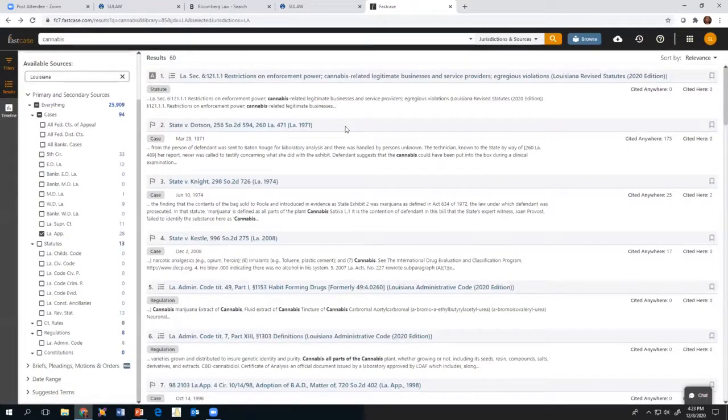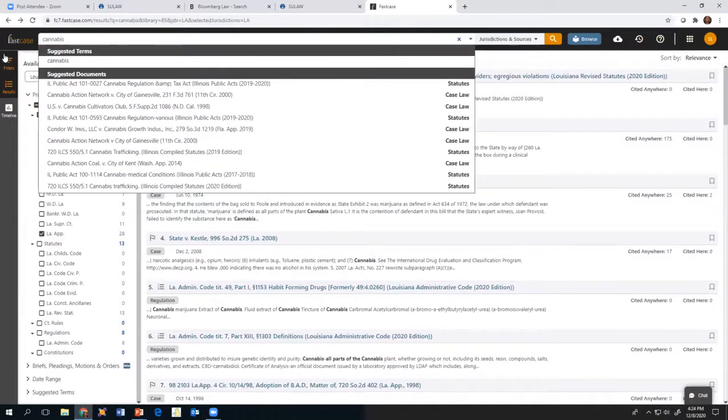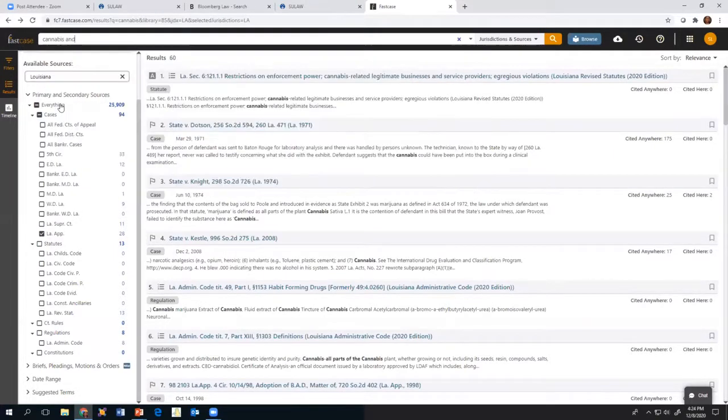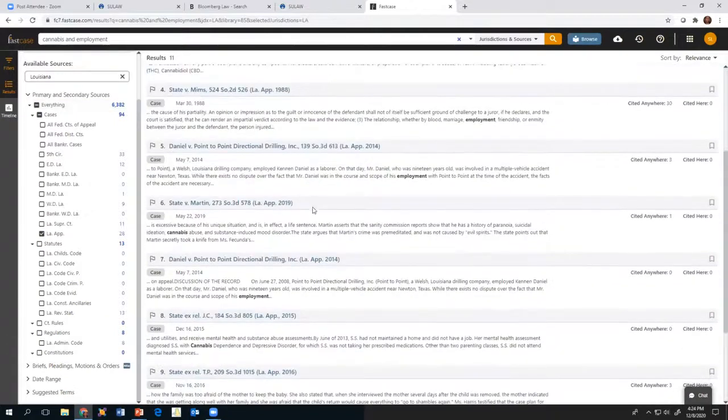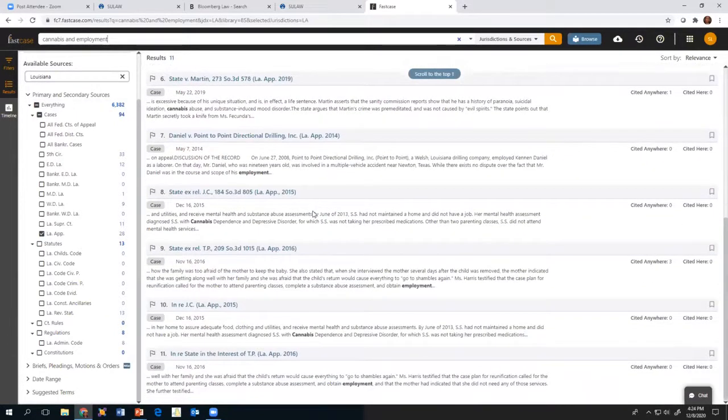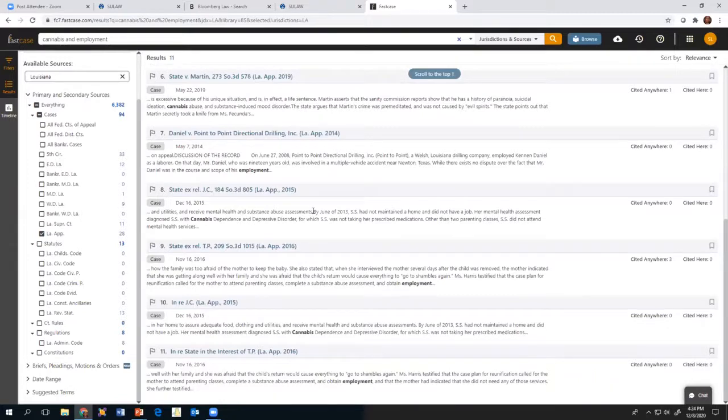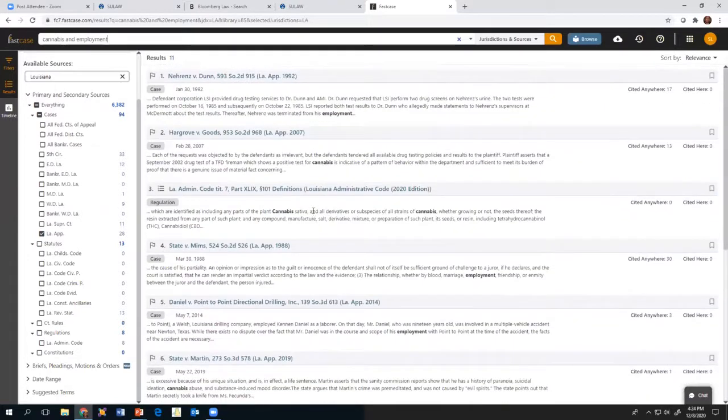So you notice that we have the different searches. I'm sorry. Let's do cannabis and employment. Okay. So we are pulling up results, but nothing's together. You have separate information. This is still Louisiana. I locked everything to Louisiana, but I was curious. I just wanted to see if it came out on this search engine.